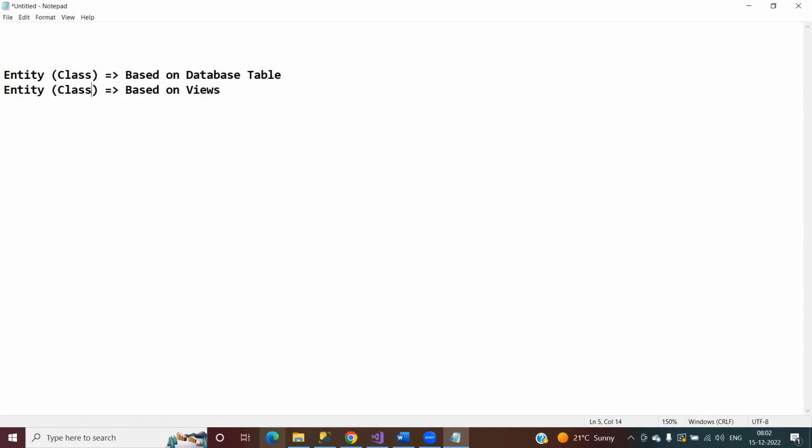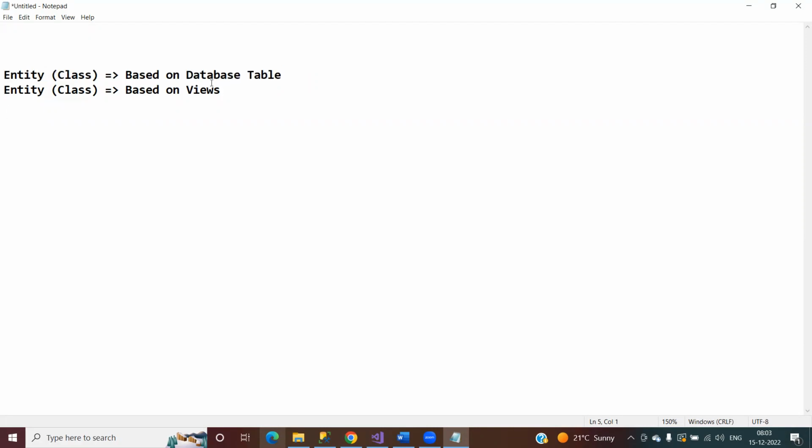Can anybody tell me? I think we cannot do any modifications. Exactly. So using this entity, you can perform the CRUD operation, right? You can use the select statement. You can query the data. You can modify the entity state, and based on the entity state, the delete operation is going to happen.